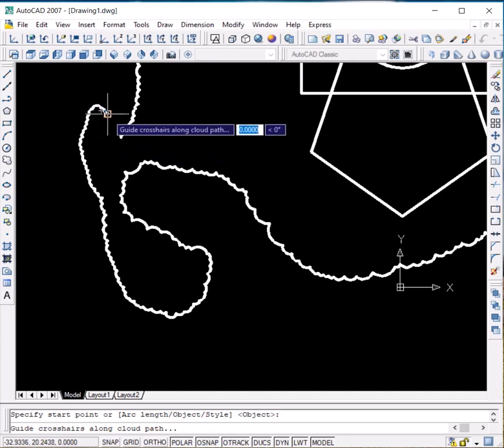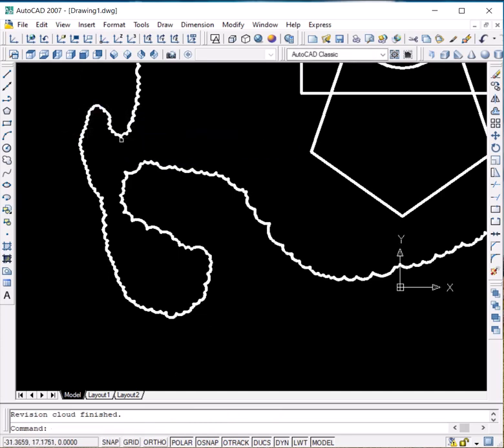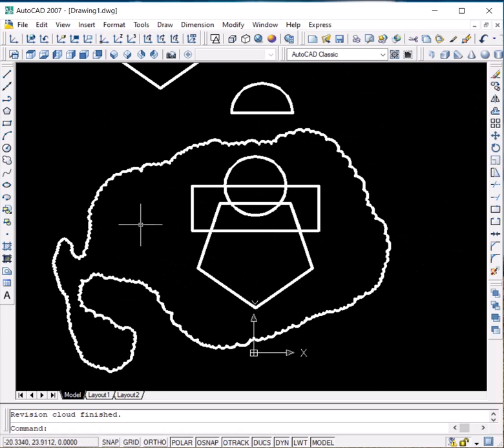Now if we bring our cursor over here, we are out of the command. The revision cloud is finished, and now we can write some text inside, like we want to point out some mistakes, to let the student or the junior know what the mistake is. So this is mainly used for revision purpose, to review your drawing by some manager or some higher authority.